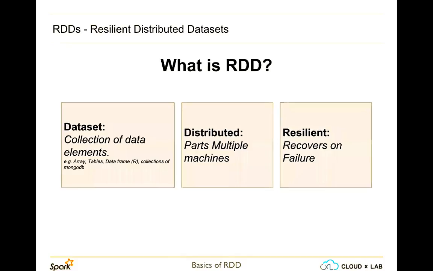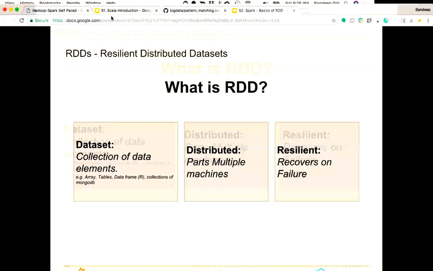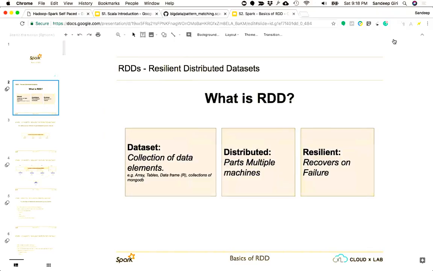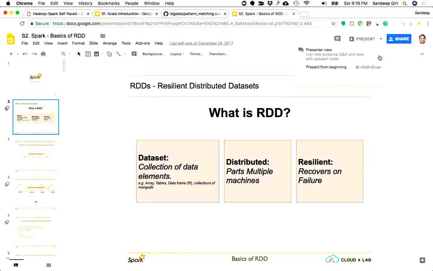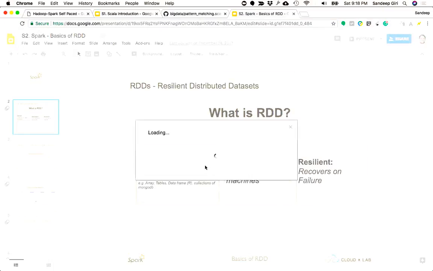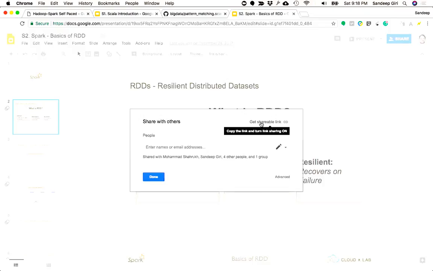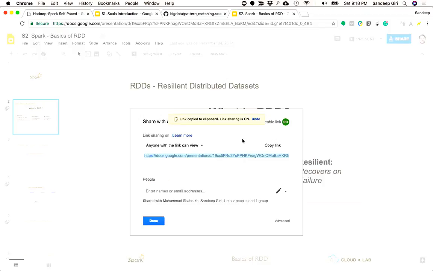It's a humongous array of objects, which is distributed on many machines, and resilient in the sense that in case one of the machines dies, it can still work by running the same part on another machine. Okay, let me share the slides. All those slides would be available as part of the course.